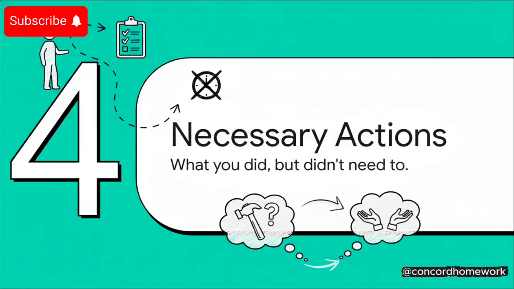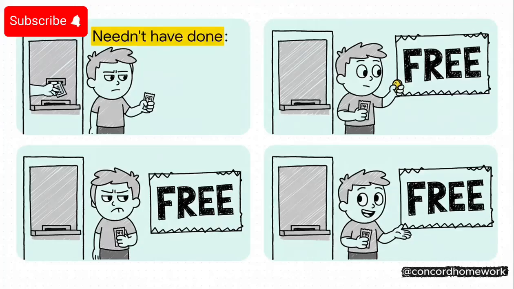Okay, deep breath. This next one is one of the trickiest parts of English, for sure. But trust me, we're going to make it super simple. This is all about whether something was necessary to do and, the really important part, whether you actually did it anyway. All right, really focus on this because this one trips up everybody. But it's so easy once you see it like this.